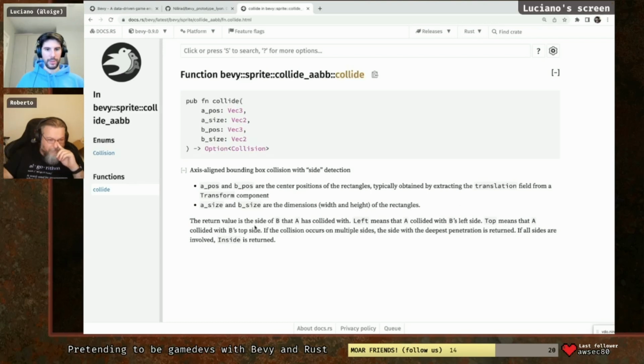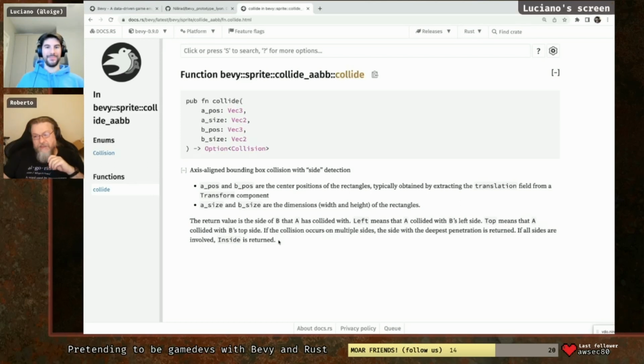The return value is the side of B that A has collided with. Left means that A collided with B's left side. Top means that A collided with B's top side. If the collision occurs on multiple sides, the side with the deepest penetration is returned. If all the sides are involved, inside is returned.